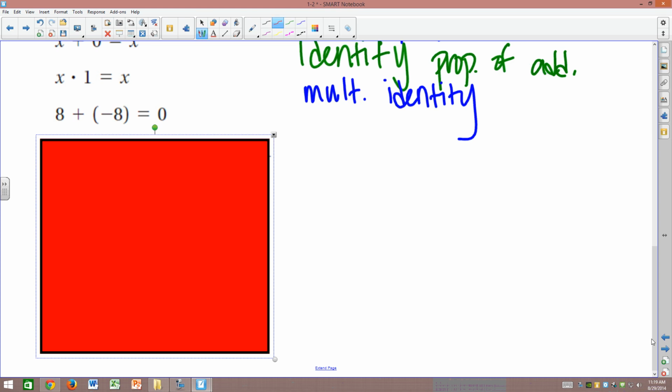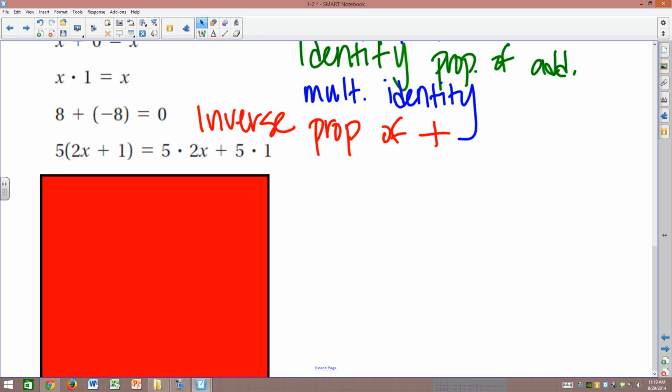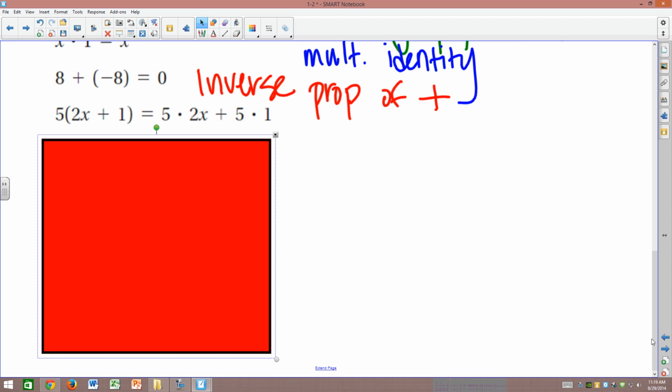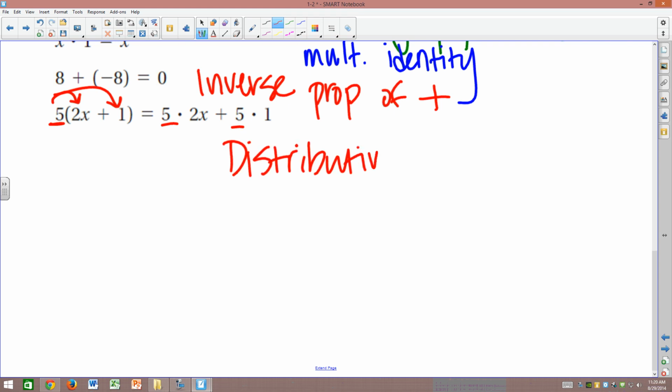All right, here I have opposites, and that's inverse. The inverse. This is inverse. Okay, you can even write a plus sign. Pretty short. Oh boy, what's happening here? I see parentheses, and then I see no parentheses. And if I look, here was 1, 5, and look where it went. It distributed to both parts. It just wasn't worked out, but it's still distributed.